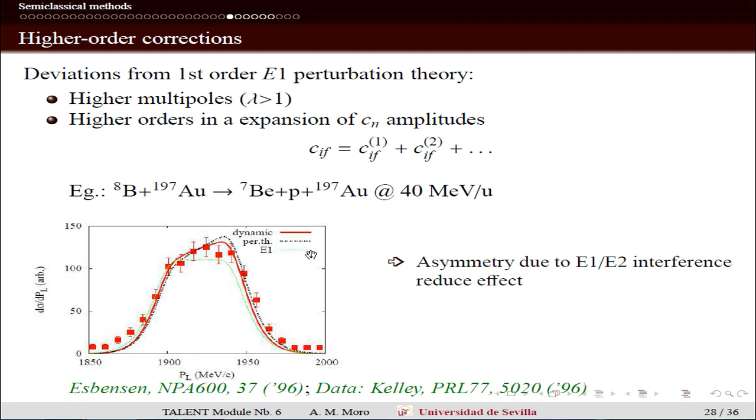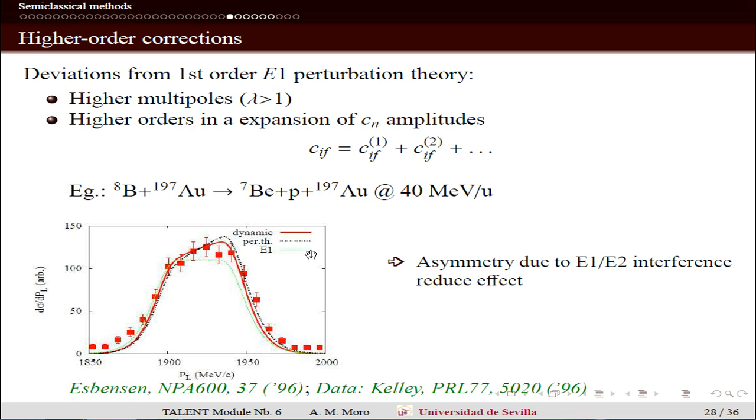Many times we see this sentence of higher order corrections or higher order effects. This higher order means different things depending on the context. For example, if we start from the Coulomb excitation from the dipole term, that in principle is the dominant one when the dipole coupling is possible, then higher orders may refer to the inclusion, for example, of the quadrupole, octupole, whatever. These can be treated as additional corrections to our problem. This is a kind of higher order.